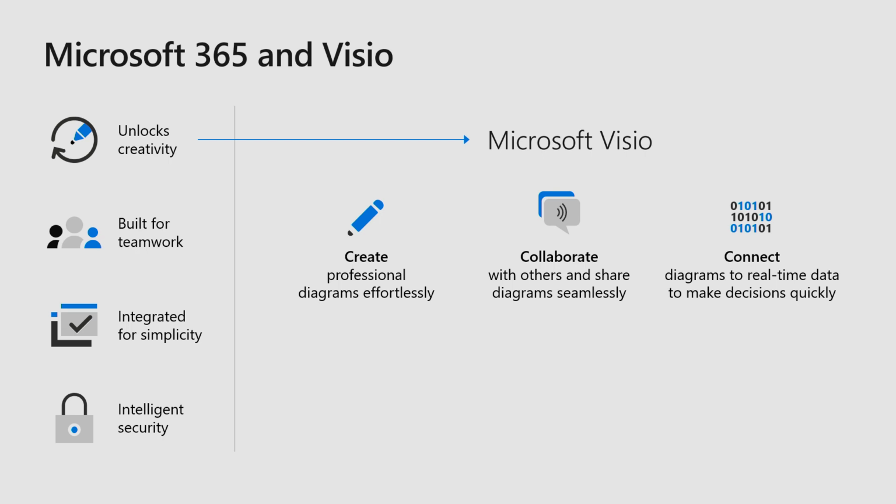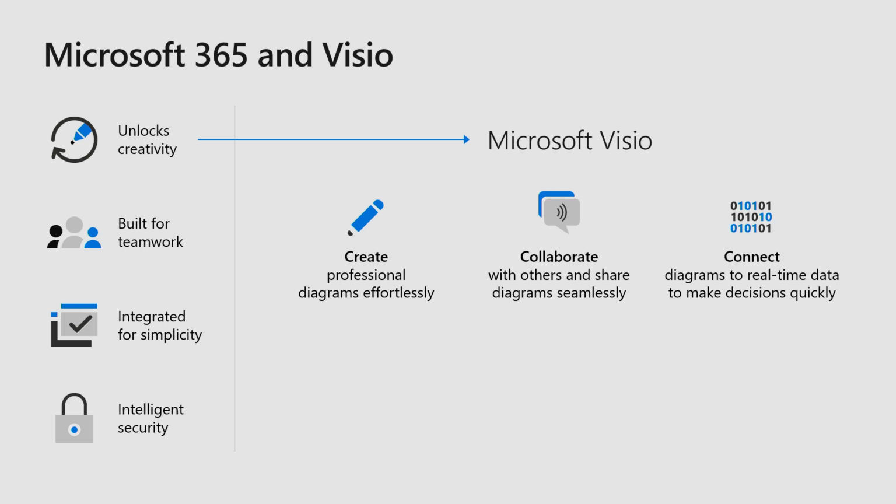This is a diagramming tool, right? This is a tool to help you put down your ideas onto a canvas, right? So that's why you use it for flowcharts, for process diagrams, for network architecture diagrams, and floor plans and stuff like that. So it's a very visual application, and we feel that Visio sits nicely there.